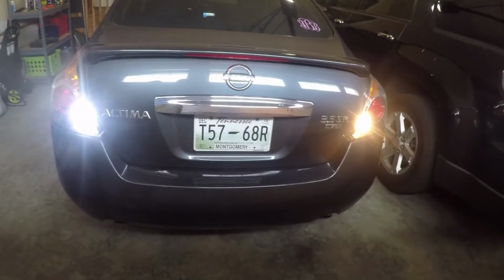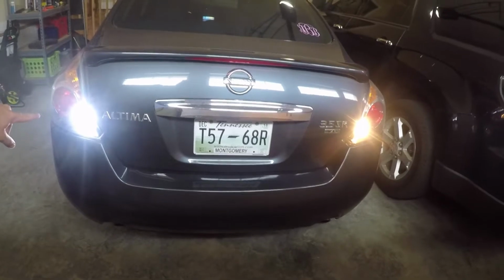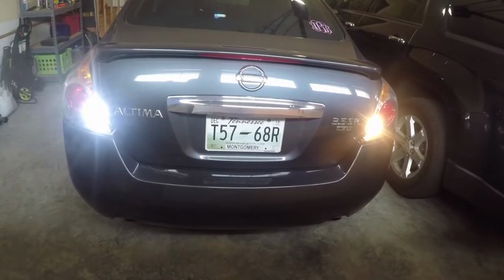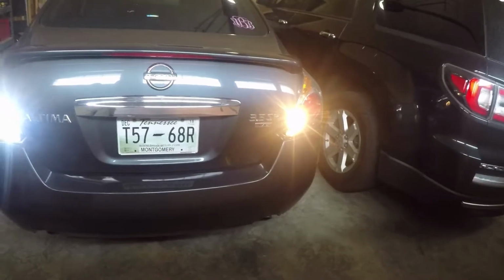So there's the difference, and as you can see, this right here is a lot brighter because of how it's blurring the camera out. And then there's what that looks like. So now we'll look at what they look like on the door. Right here you can see that we got sunlight coming in a little bit, so this isn't the greatest comparison. But as you can see right up here, that's all the LED spreading out.